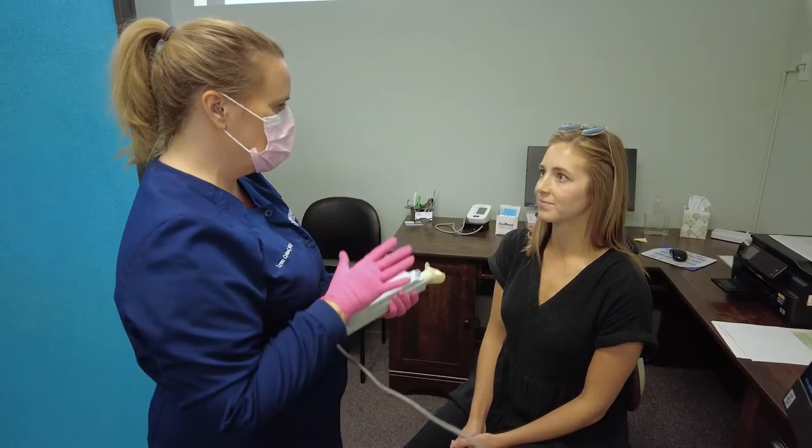Sleep apnea is the airway collapsing. I explain it like a fireman hose. When air's in there, it's great. But when air's not, it collapses down. A CPAP works by blowing air in and keeping you open. An oral appliance works by manipulating the jaw so it can't collapse on you. Exactly what you just did.